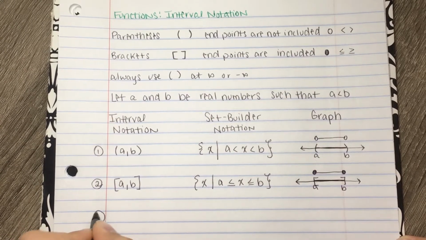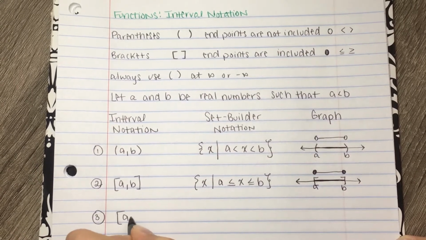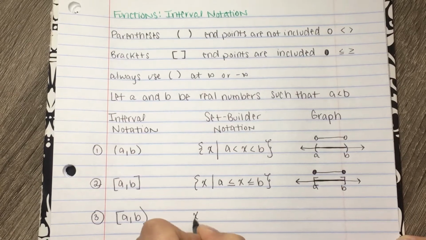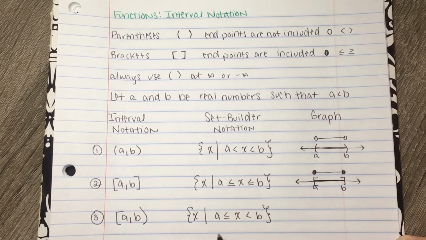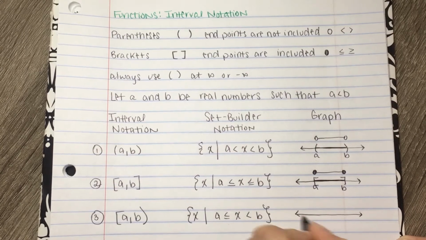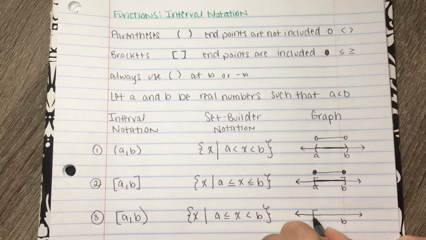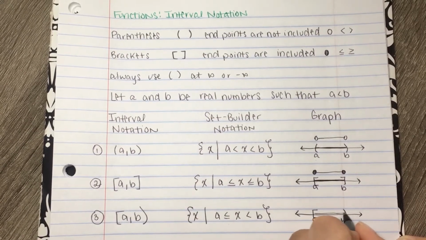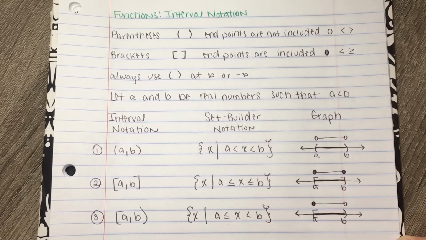All right, now we're going to be going to number 3, and we're going to be looking at kind of like this either or situation. We're going to have a closed and then an open interval, and that means that we have all values of x such that x can be greater than or equal to A, but it has to be strictly less than B. All right, there's our bracket, there's our parentheses, and when we're drawing this interval, keeping in mind that the interval notation is the endpoints. So this endpoint is closed and this endpoint is open, and then it's the endpoint, so it can be any value in between here. That's going to be a closed circle, and then we have our open circle.